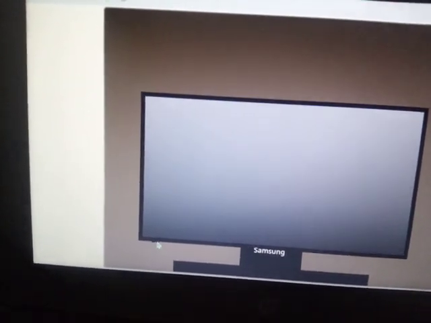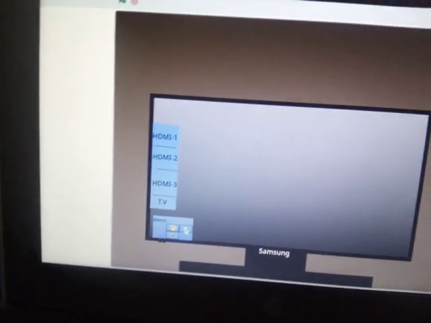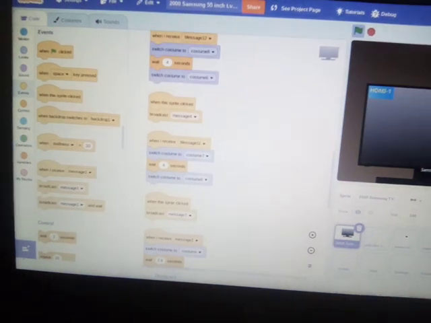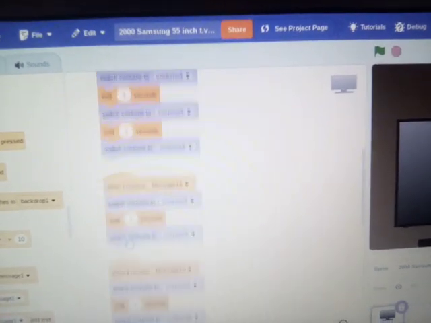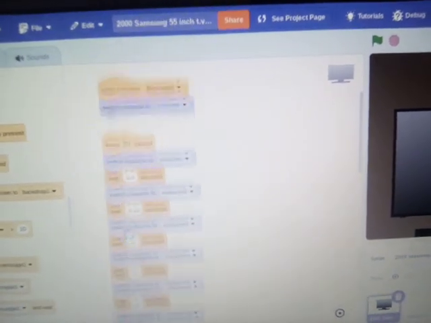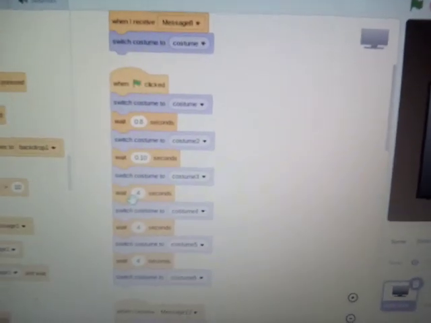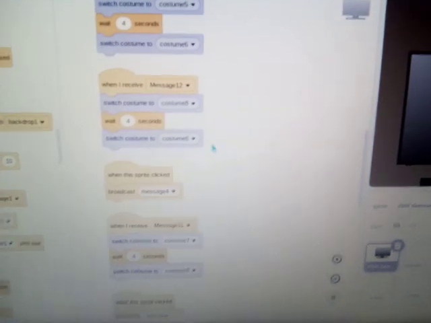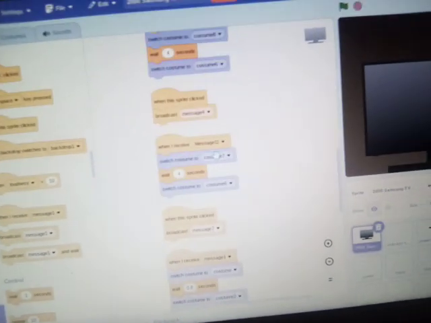Now, how this works is it's a very specific program that I've run. Let me quickly show you this. Now, this is the TV's program, if you want to know. So basically, when you click the flag, this is what runs the animation. This is what it looks like. And then there's an animation where when you click space, it shuts the TV off.